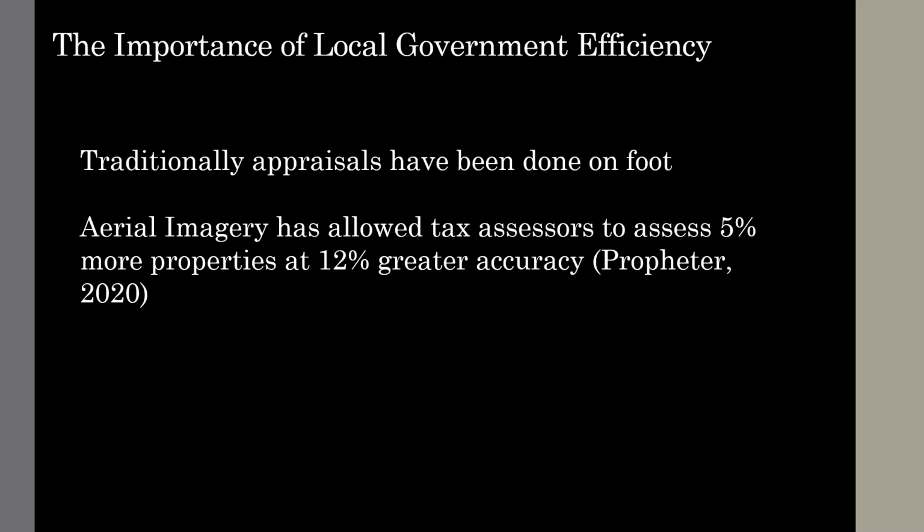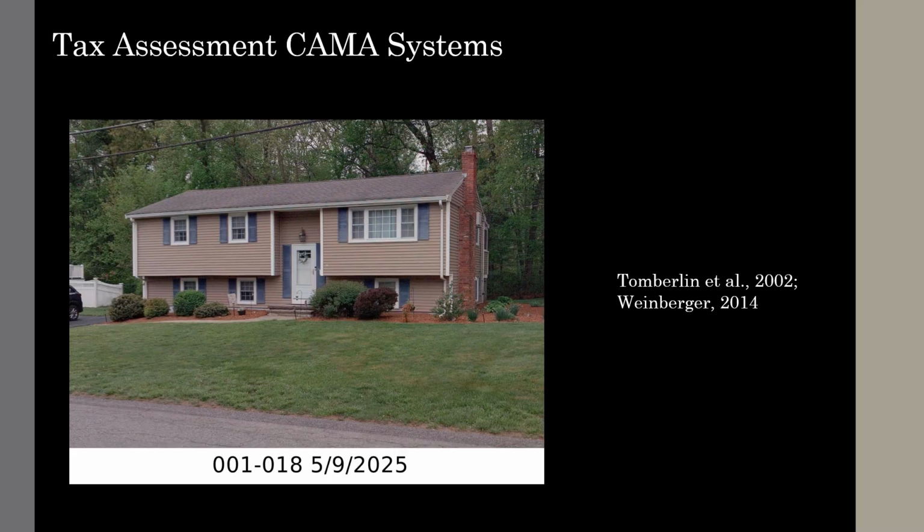Again, this has traditionally been done with aerial imagery, which studies have found that aerial imagery allowed for 5% more properties to be assessed than through traditional methods, and that the values were judged to be 12% more accurate. Research and judicial rulings have supported the use of computer-aided mass appraisal, or CAMA systems, to effectively appraise property. Imagery of property is cited as a valuable data input for these CAMA systems designed to maintain property characteristics, and it's also in line with the guidelines set forth by professional organizations such as IAAO. Despite challenges from the public, tax courts have maintained that CAMA systems are legal to use when estimating a property's market value.